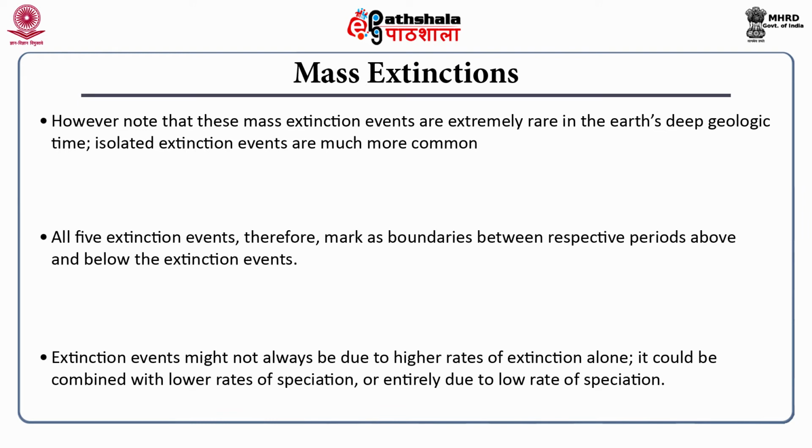Extinction events might not always be due to higher rates of extinction alone. So, let the name extinction event not be confusing to you. It could also be due to the rate of speciation being very low. Either the rate of extinction is very high or the rate of speciation is very low. Either way, it will lead to a decrease in global biodiversity. It could be entirely due to a low rate of speciation, as we will see. One of the global extinction events was due to a low rate of speciation, not really because of a high rate of extinction.